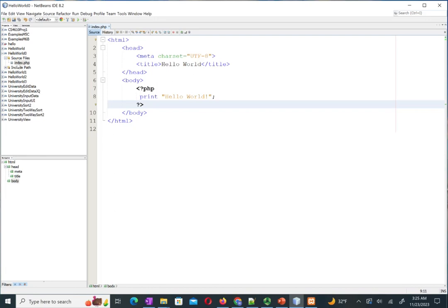But think about if you have many files inside, only one of them is the welcome file. For others, they're not welcome file. So then you can run individual files directly.